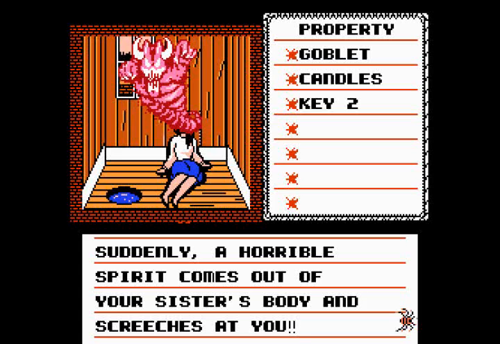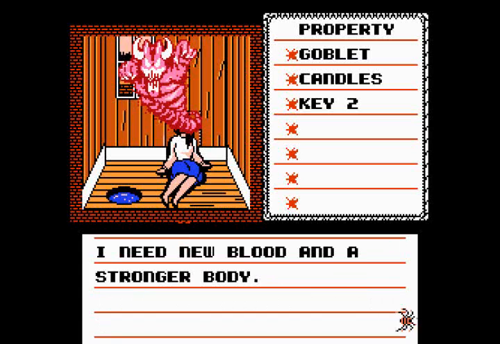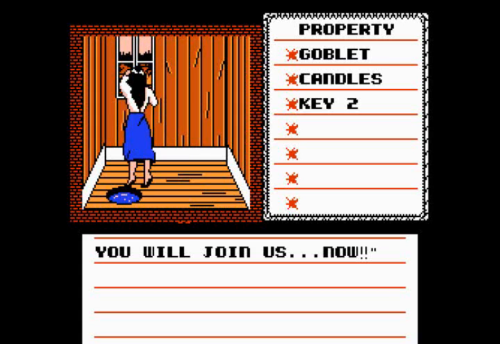Suddenly a horrible spirit comes out of your sister's body and screeches at you. The thing begins to speak in a low rattle. This little one is too weak for me. I need new blood and a stronger body. I need you. I will have you. You will join us. Now! Oh, you freak me out, you demon.